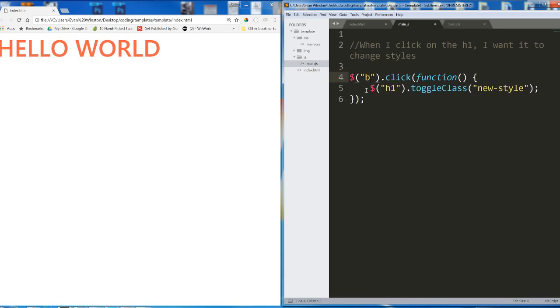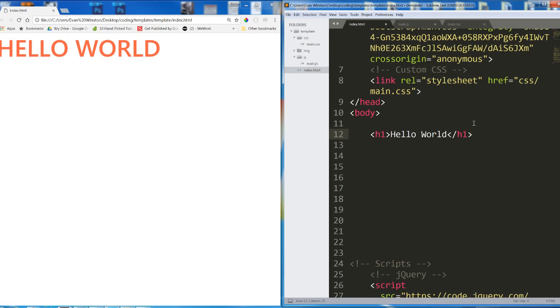Let's try this. When I click on the button, I want the body to toggle the class of dark on and off. Just like that. And let's test this out. Actually, I'm going to create a paragraph with a little dummy text.